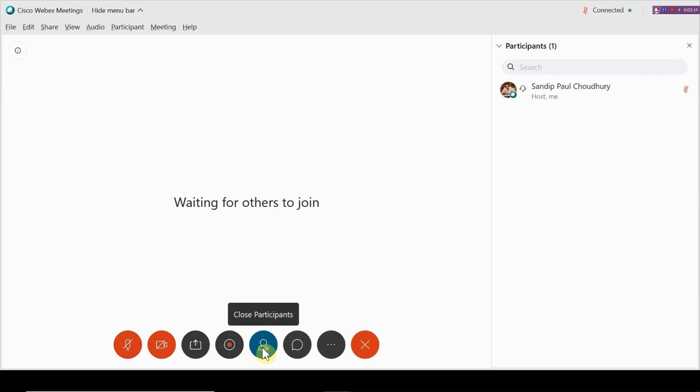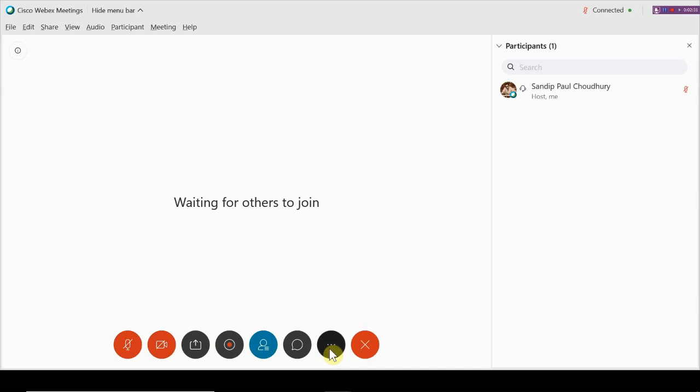I can look into the participants. This is all similar to Zoom. It is very much similar to Google Meet and so on. You can have a chat version where you can actually chat with a single person, you can chat with the entire group. And apart from that, we have got some other features which are also prevalent in other apps.